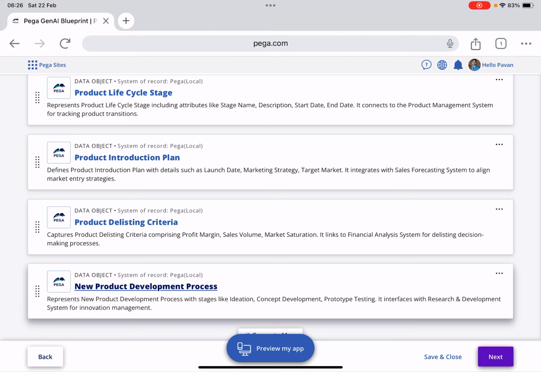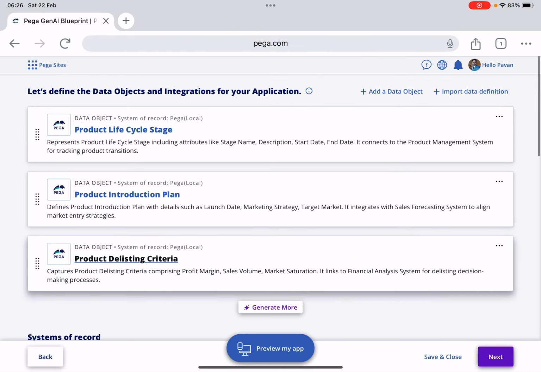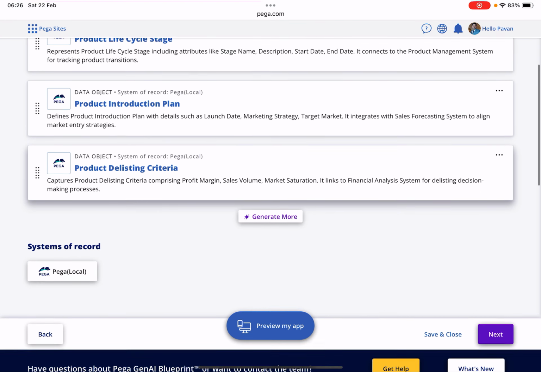Introduction plan, yes, I need it. New development process, really I don't need a data object to store that here, so delete it. But the rest of the things look good to me. Maybe the namings are slightly different. I can still go and check that, but as of now I'm proceeding with this for simplicity.